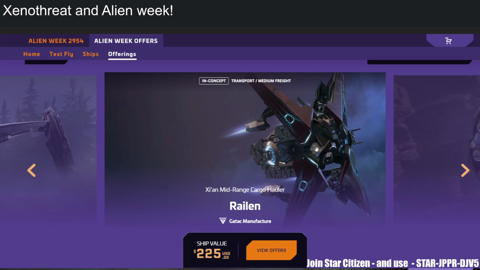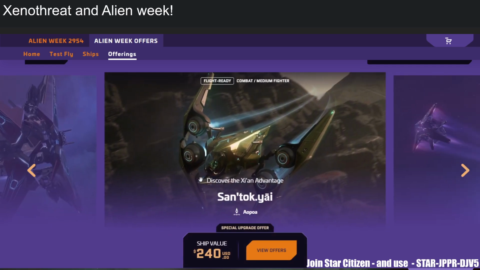say usually they have a cheaper counterpart, right? Aliens are usually more expensive. Next up, we have the Santok Yai, $240, a medium fighter. Now this one, the closest thing is the Aegis Super Hornet. Still cheaper. Those two ships are still cheaper. The Santok Yai is still more expensive, $240.